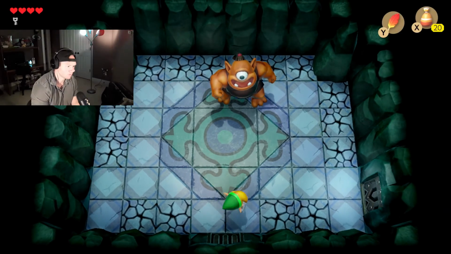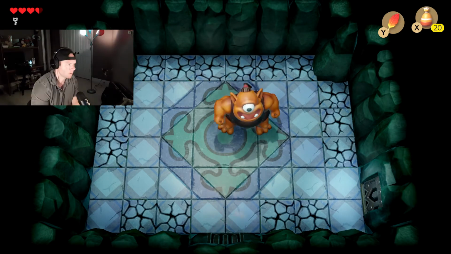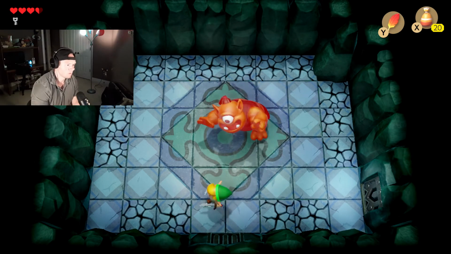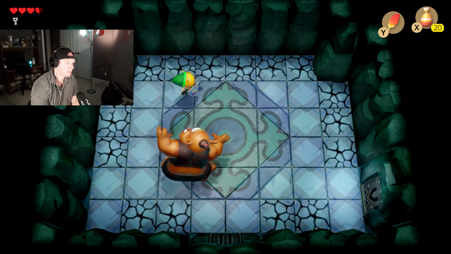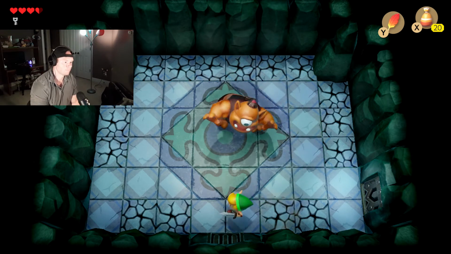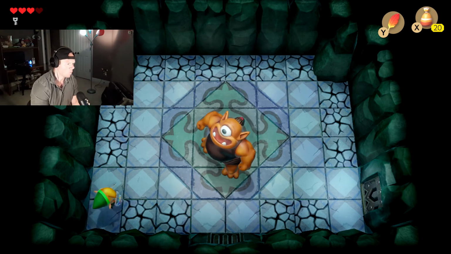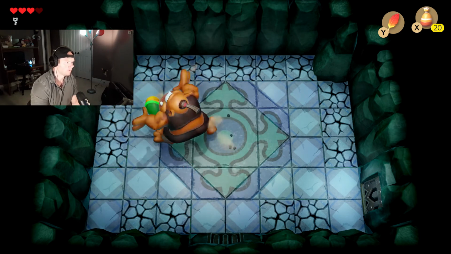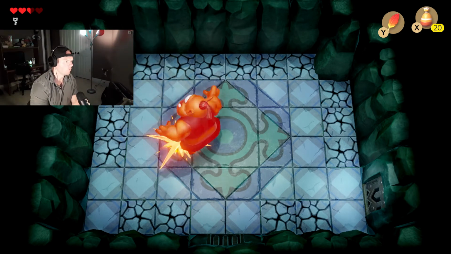What in the world? A Cyclops? Oh, okay, so he's a mean one. All right, you missed me. Come to get me. Oh, okay, you got me. Ow. Ah, jeez, stop it. Don't fall down the hole.